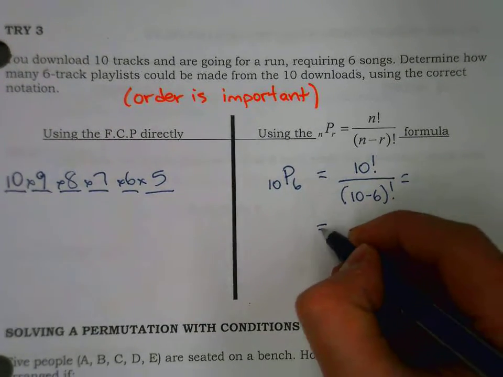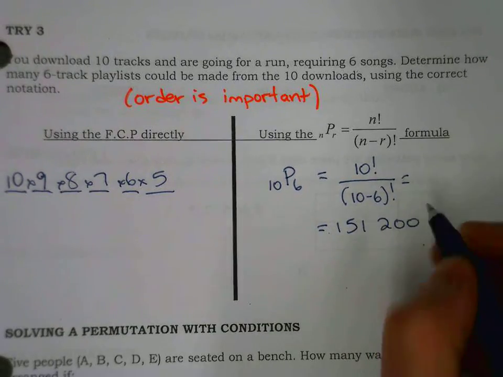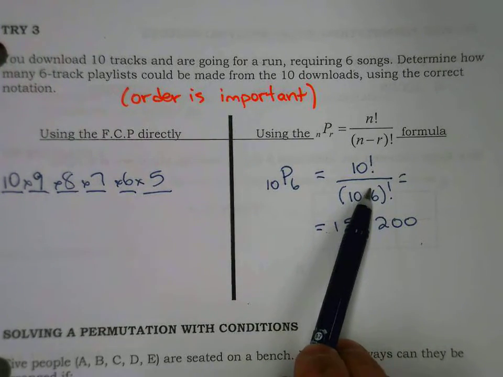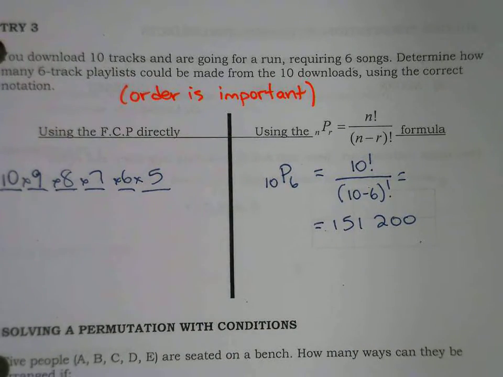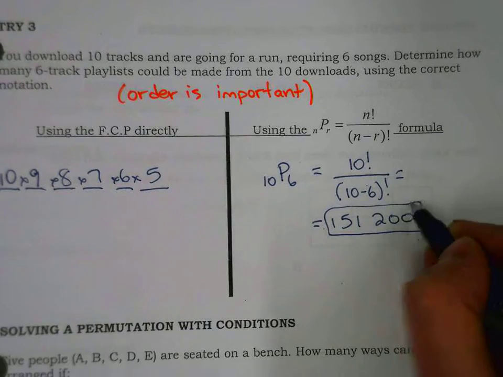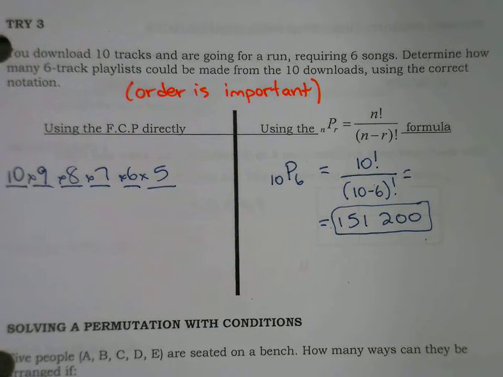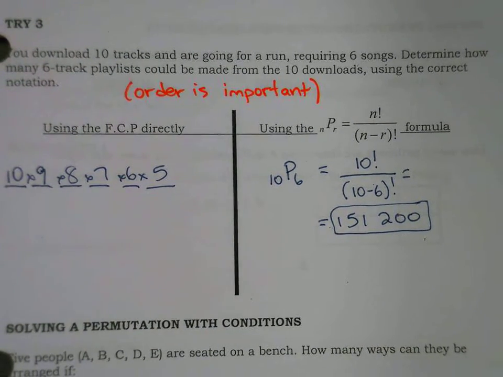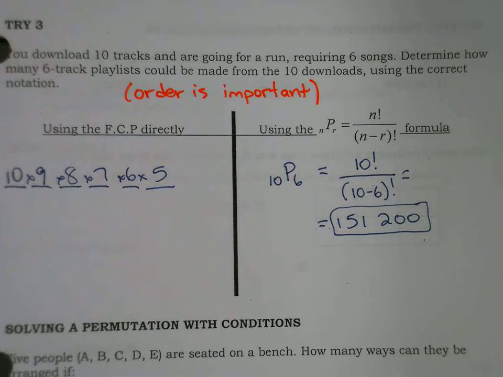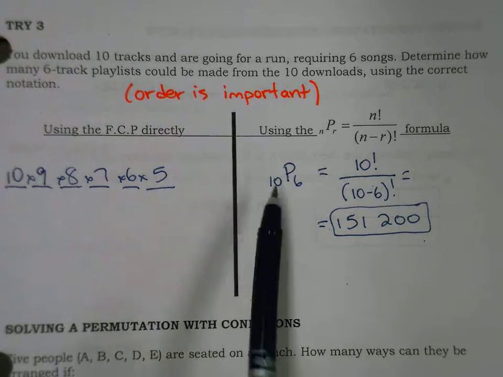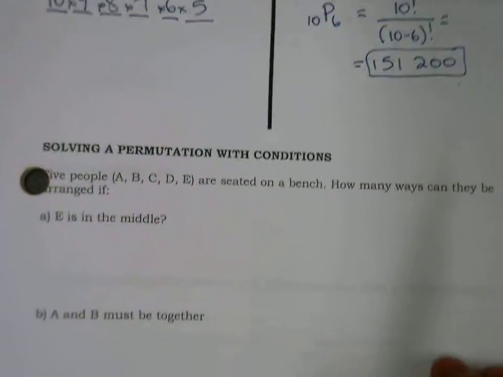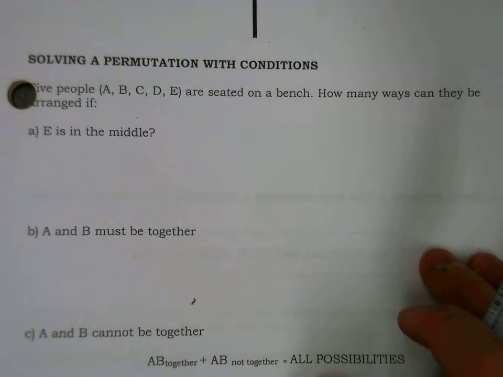So however you attempt this question, whether you're using the formula, the button press, or the fundamental counting principle, all the different ways result in 151,200, which gives us the element of choice. So far we've talked a little bit about how the fundamental counting principle turns into factorials, and how selecting only a smaller amount of objects can be used with a formula. And now we're going to talk a little bit about solving permutations where conditions are involved.